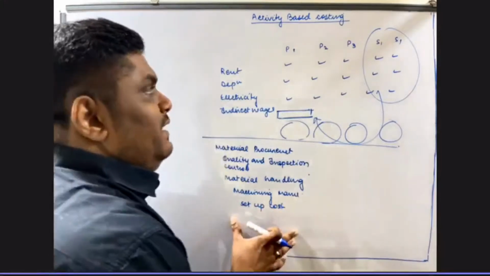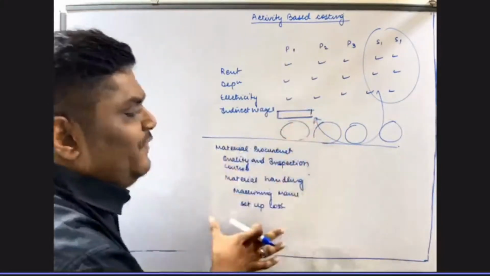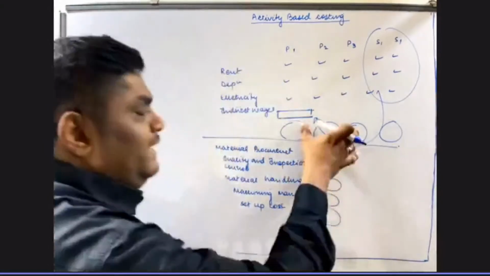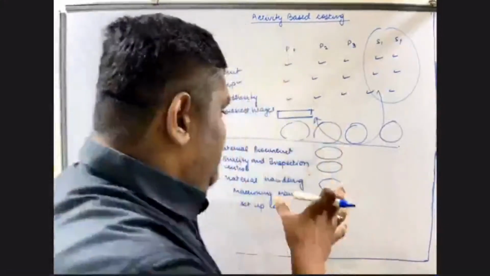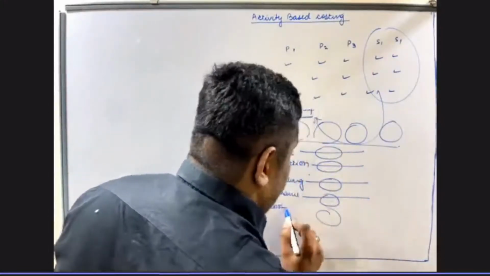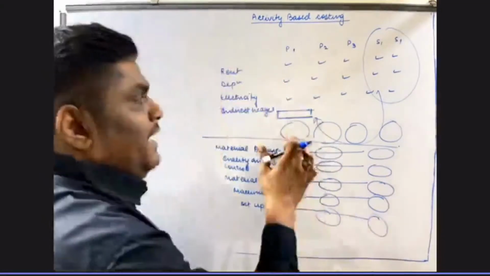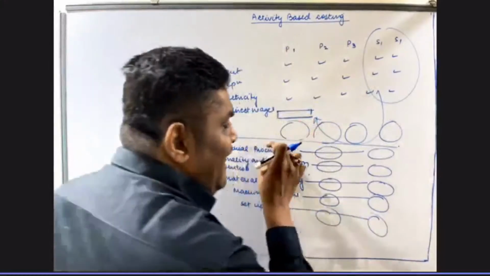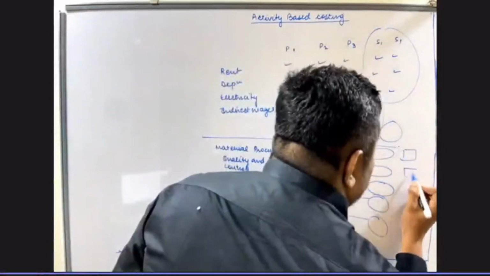So activity-based costing says that instead of absorbing all the overheads using a single base, first identify the activities, and whatever costs are incurred relating to that activity will be grouped together to form a cost pool. After this, we have to identify a separate basis of absorption for every activity. Earlier we absorbed all overheads on one basis, but in activity-based costing every activity will have a separate basis of absorption, and we will calculate the absorption rate.